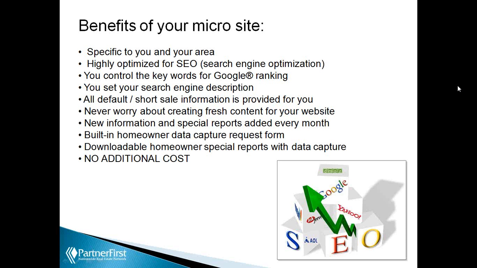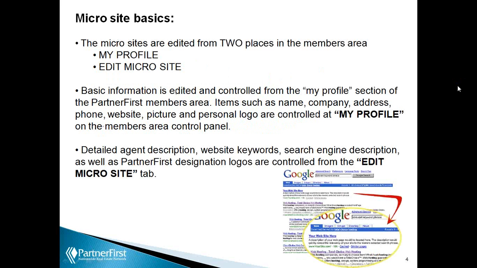There are built-in homeowner data capture request forms where they can reach out to you and say, yeah, I am looking for information on how to short sale, on avoiding foreclosure, on deed in lieu, and various other things that position you as the industry expert. And as mentioned prior, there are downloadable homeowner special reports that also have the data capture. Best of all, the benefit of the microsite is there is no additional cost. This is not a sales pitch. There's no additional cost. This website is part of your PartnerFirst membership and is all-inclusive of your network association and all the other benefits associated with the network.